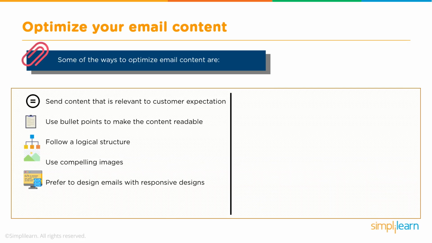And what we mean by responsive design is, hey, most people are going to be checking that email on their mobile phone. So make sure when you design the email, it's also going to be good, not just on desktop, but on tablet and mobile as well. And then of course, this goes without saying, but avoid grammatical mistakes. Go ahead and spell check it.